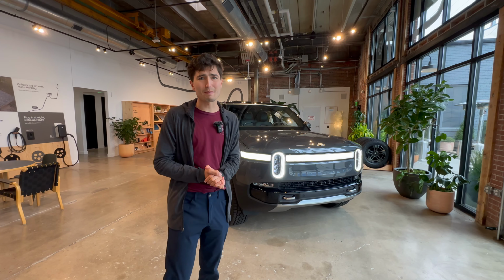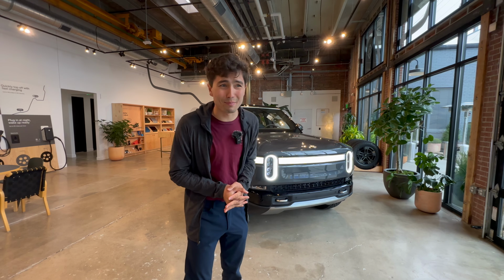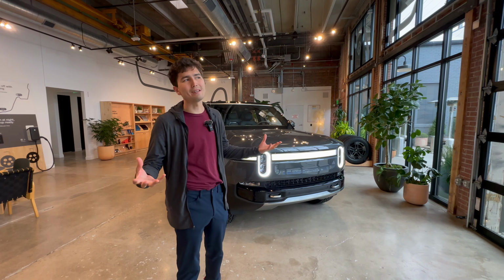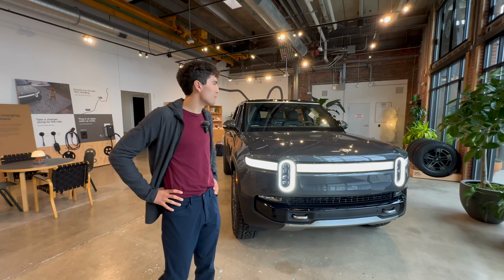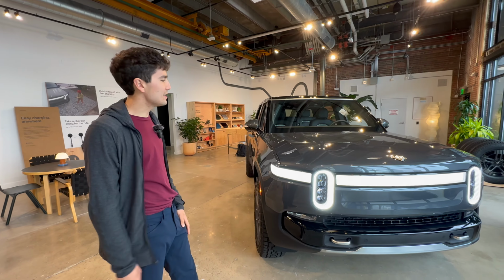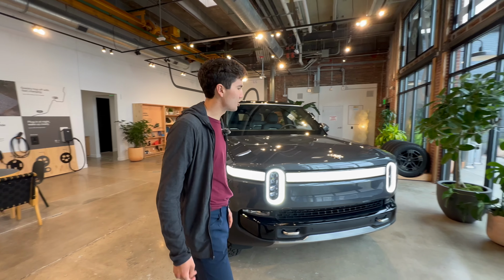They're also expecting a lot of people showing up here to be owners, and we're in Denver, so feels like half the people already have a Rivian, so this will be a great place for events and meetups, and just kind of a place to have fun with your truck or your SUV, which a lot of owners already do. They've got the Halloween update they just installed on these. So these have a lovely Easter egg where they play a Dracula noise.